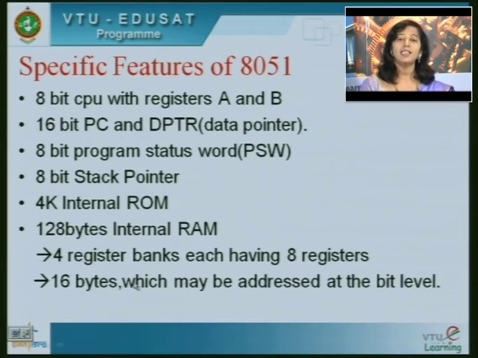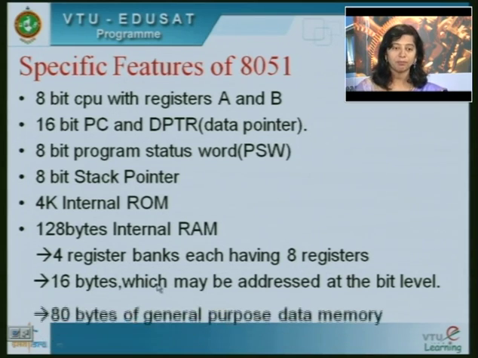Then 16 bytes are already there. So, 16 8-bit locations which can be addressed bit by bit. So, if I want to take some data bit by bit and operate on that, I will put it in this area, because all these 16 bytes, every bit of it can be addressed. Usually we address one byte together. We call it one word. One word is 8 bits or 1 byte of data. But if I want every individual bit to be accessed, I should put it in this area of the RAM.